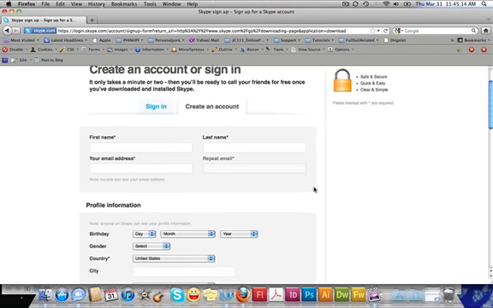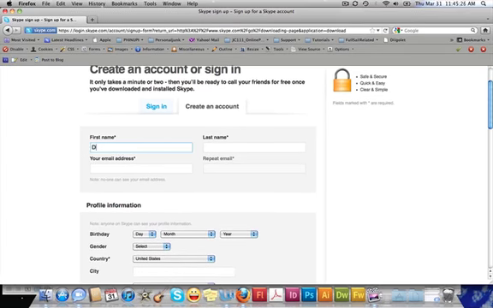Once you go into the create account link, you would just basically go in and fill out the account information. For the purposes of this tutorial, I'm actually filling out information for my grad studies Skype account that I'm using for my research participants. So that'll be the information that you're looking at here, the email address and the appropriate contact name, the first and last name. This is basically the information that you would be utilizing for your actual account.